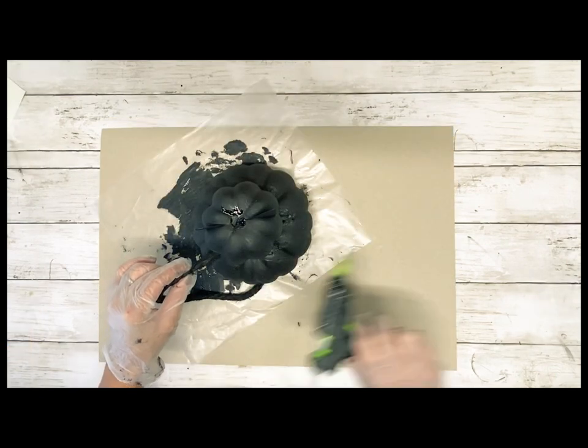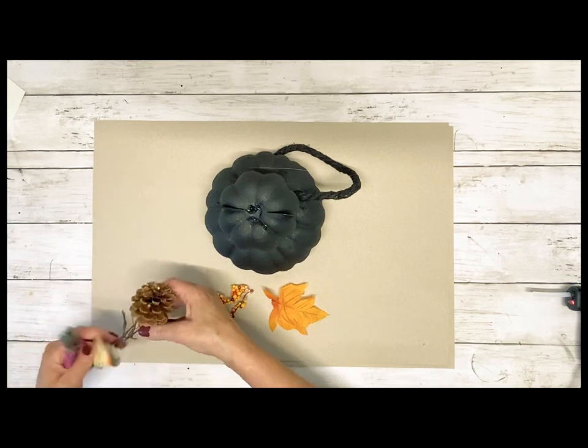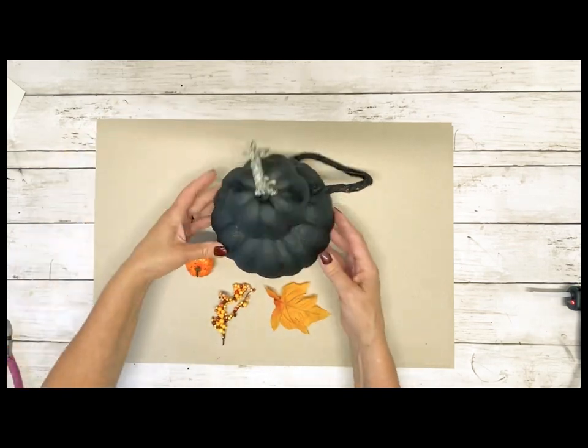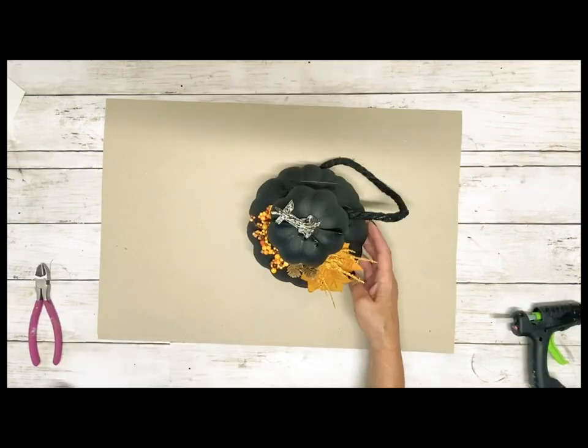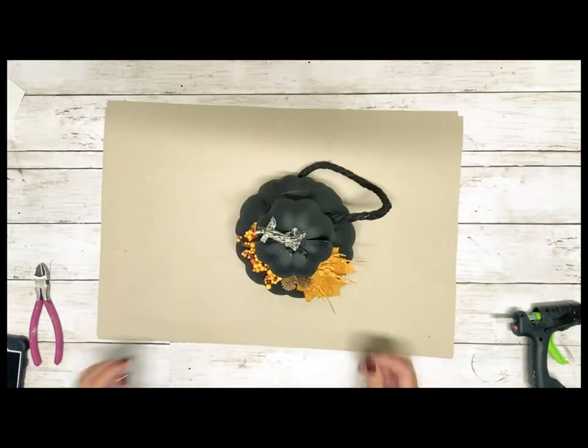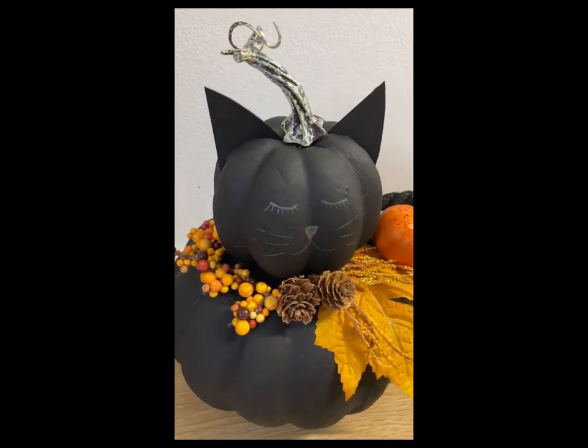And of course, we're going to be decorating this just like we did the tree in the broom with some of those pretty colors of fall from Dollar Tree. They really have pretty florals. And I decided to put that pumpkin stem right on here. So we're going to call this a little pumpkin black kitty. But everyone here it is. And I think these turned out adorable. I hope you do.